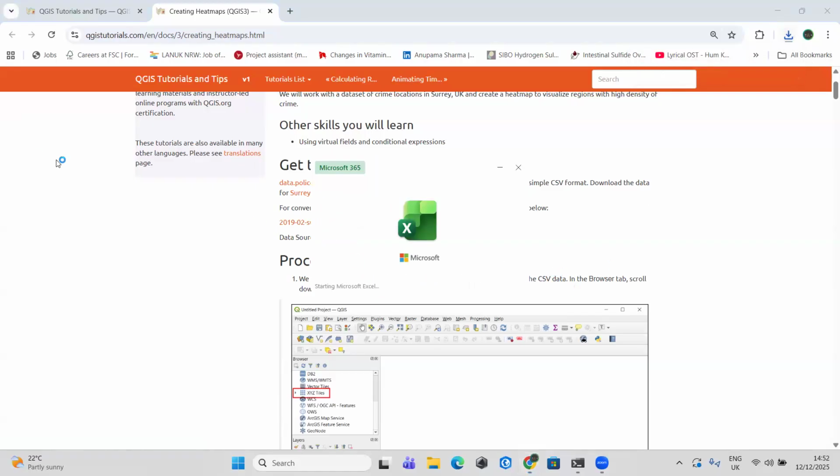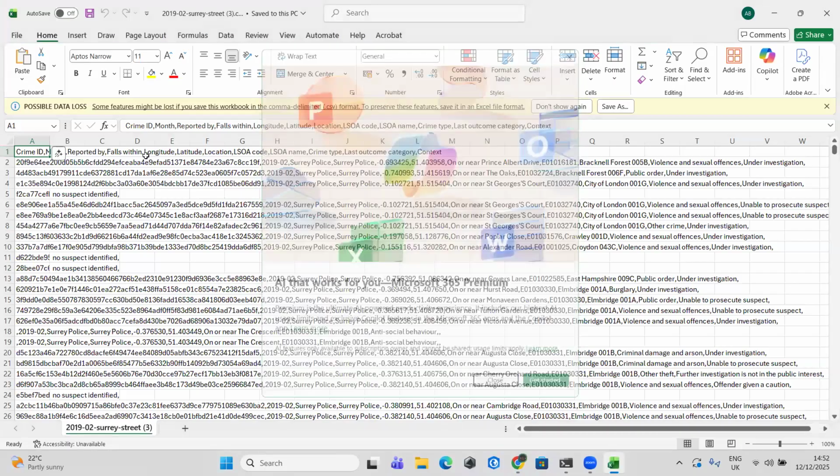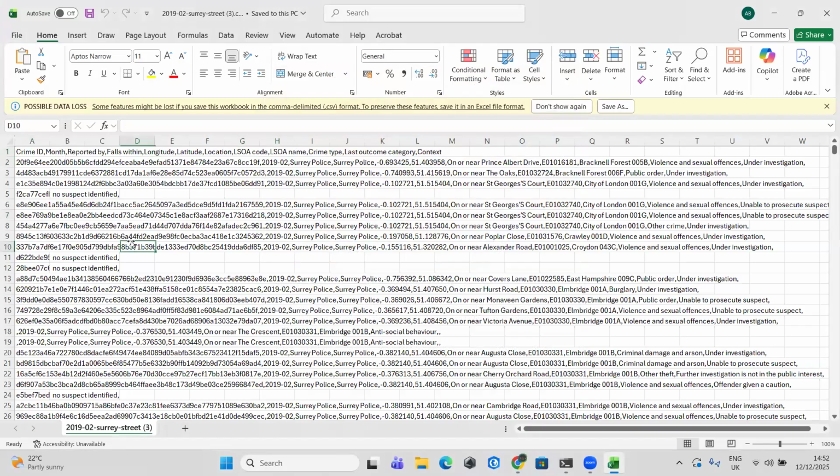So if you see, it is a comma separated value. Do you know what a CSV is? What is the difference between a CSV and Excel? CSV is, I guess, a type of format which we can import into GIS software, right? Comma.